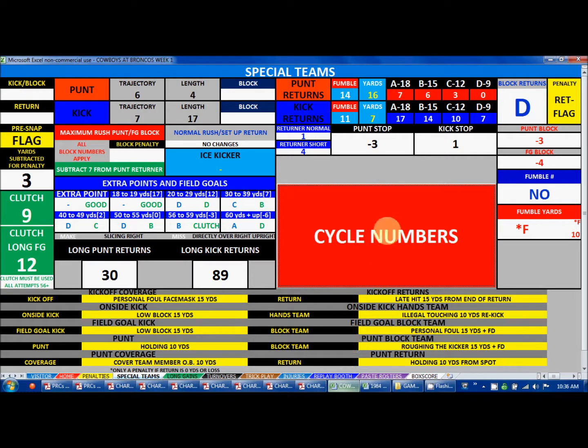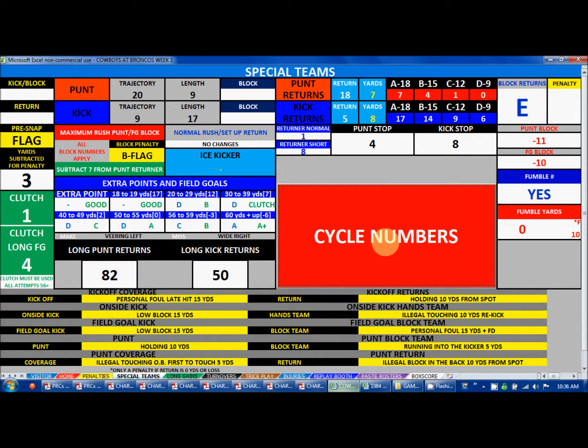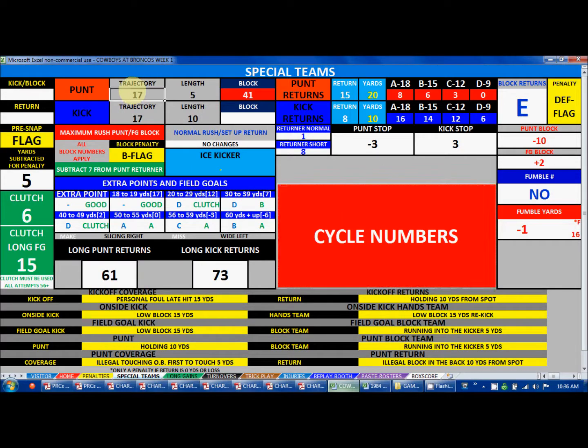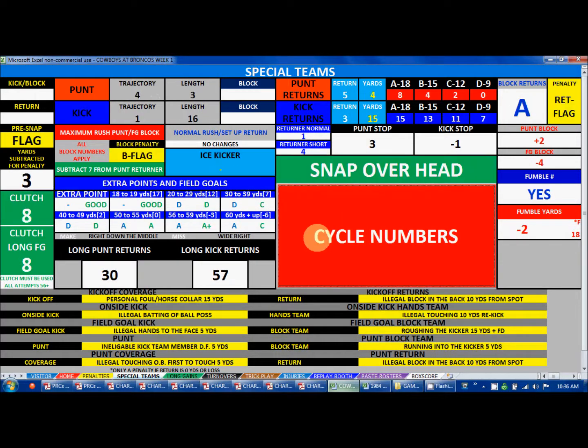So as we look at the special teams page, you can hit this button to cycle the numbers at any time. And then on the top, we have here the punt kick section by trajectory and length. The block numbers will be invisible unless they are 36 through 41. And again, that's covered in the instruction section because specific things take place if it happens to be 36 or 41. Like that, block number 38. If you're in maximum rush, that's a block. If a team has a given block rating of 38 to 41, then a punt block takes place there as well. So again, this is the trajectory number and the length number, following all rules in the instructions for sideline football.